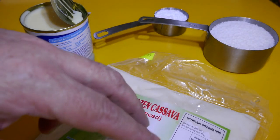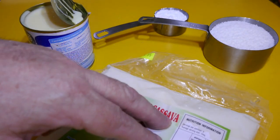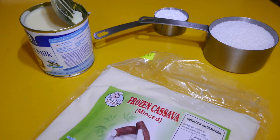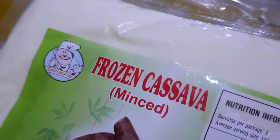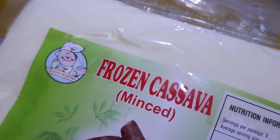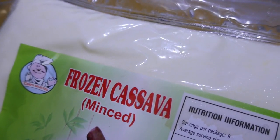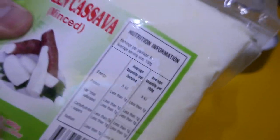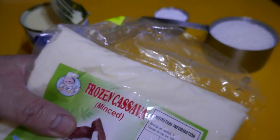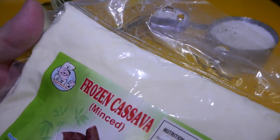So just a couple of days ago, I happened to be in one of the Asian supply shops and I was actually looking for something else, but I looked in their freezer there and lo and behold, I found this packet of frozen cassava, minced. And I immediately thought, you little beauty, time to make some cassava cake, like I used to enjoy when I lived in Fiji.